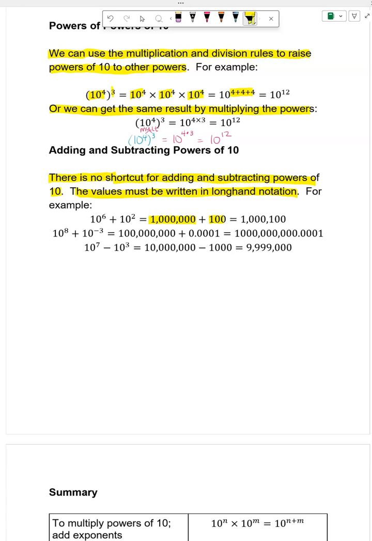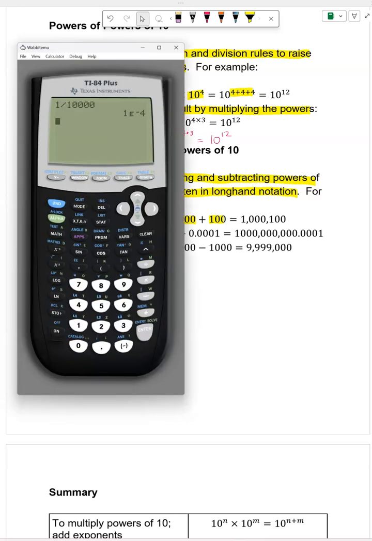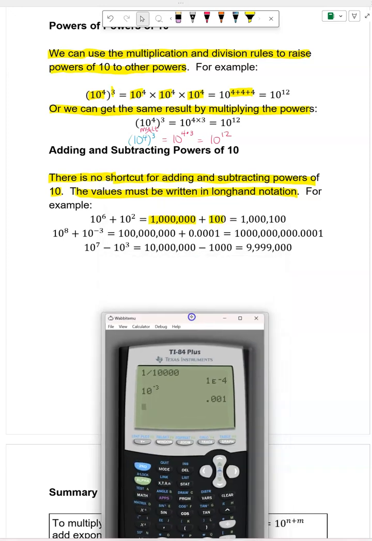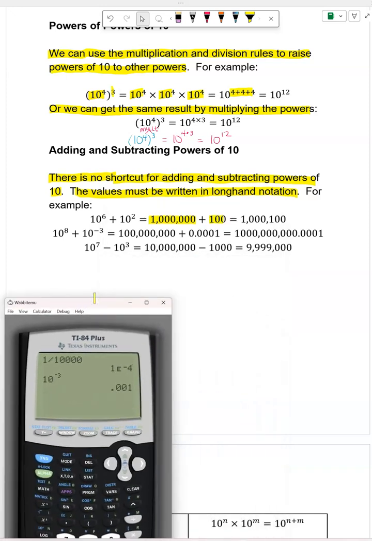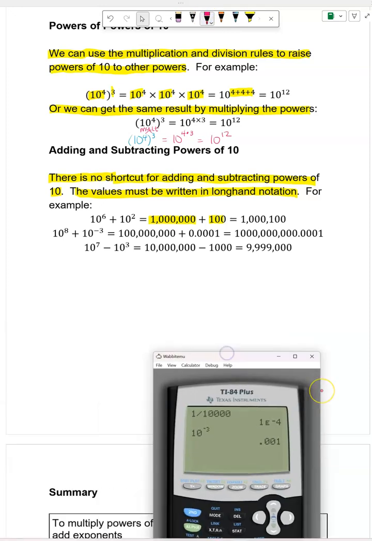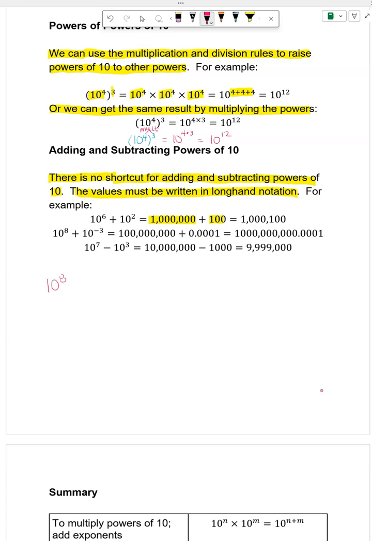Plus 10 to the negative 3, so we know that's going to be 1, 2, 3, and then 1. And that's not right. Let's pull our calculator up and see what it says. I don't believe that's right. No, that is not right. Sometimes I don't type things right. So 10 to the negative 3, that is so wrong. Let's do that one below. So 10 to the 8th plus 10 to the negative 3. I apologize for that, guys.